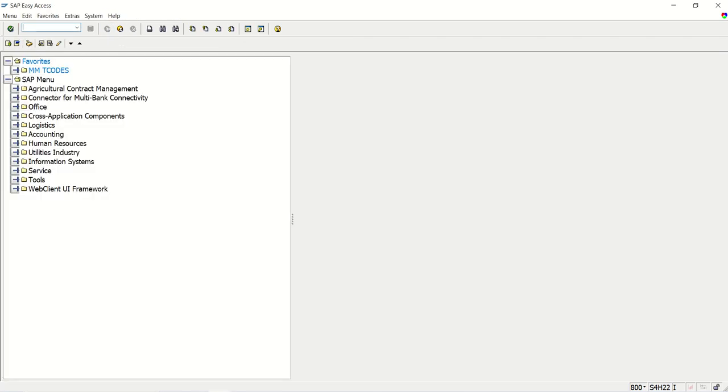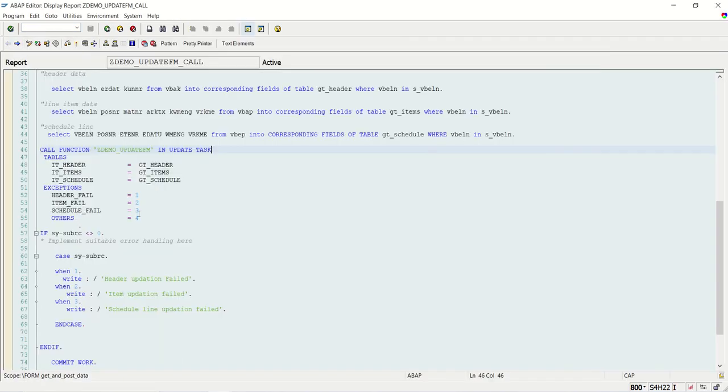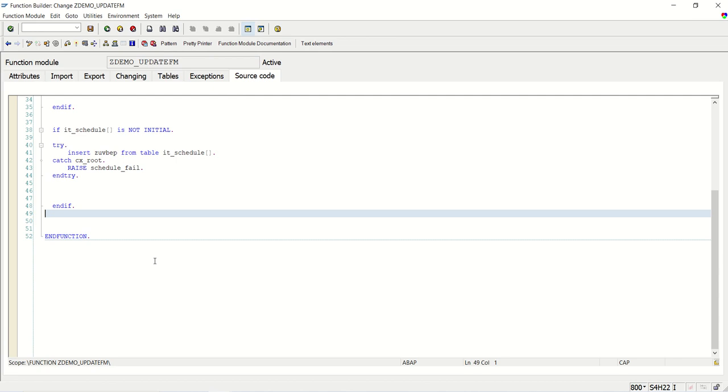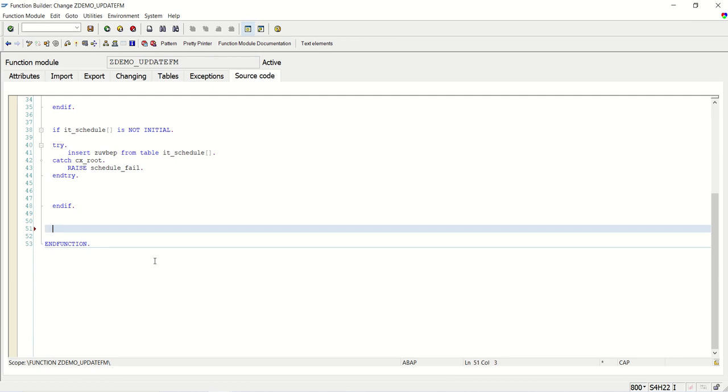Now let's learn one more concept in the update FM. Here, let me add some delay in this function module. I am adding wait up to 5 seconds.